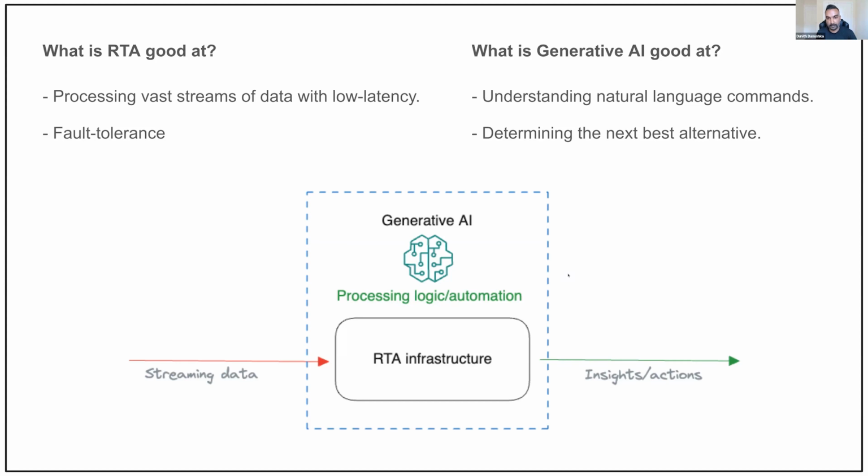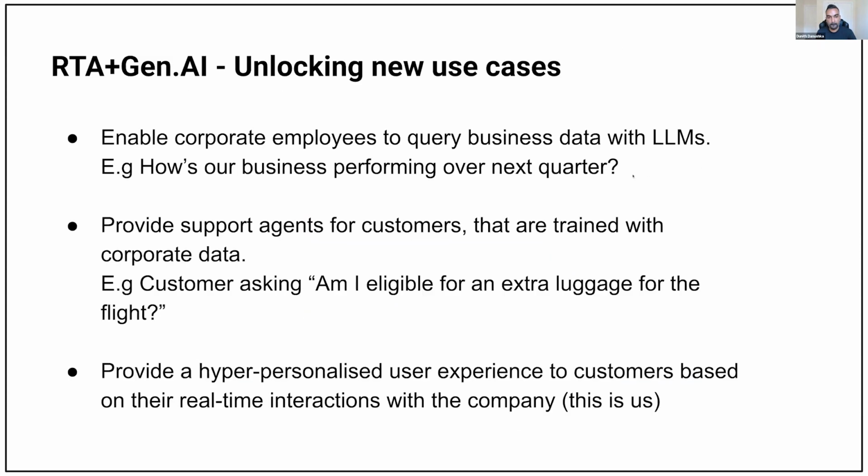Can we advance the slide? Next slide. Right. When we combine these two together, we can unlock several use cases. The goal is this: real-time analytics systems have always been working with your corporate data, your business data. How can we use real-time analytics systems to work with LLM applications? So that's the bridge. That way we can enable corporate employees to query business data with LLMs.